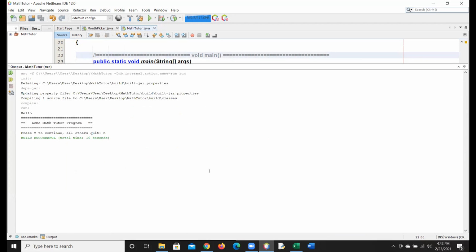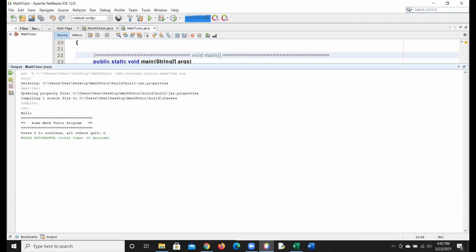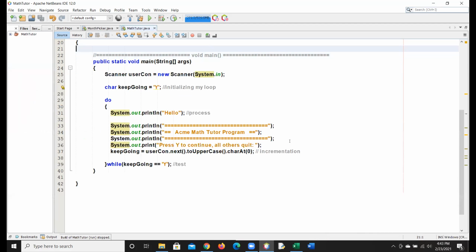Okay. And at some point it'll say you won't get your run button back because you have programs running. You just go over to your output, and if it's running, you can click on this red button here. Like here, if I run this, I can click to stop it. I just need to type any letter but Y. Or I can come up here and just click stop. And that stops the program from running. All right, so that gives me that.